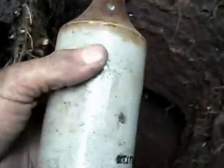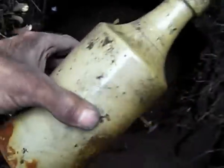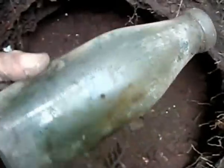It's an extremely crude looking old ginger beer. It has got a slight hairline, but looking at the manufacture of that, it's probably around the 1860s. It's an early looking porter bottle. Absolutely nothing on it, except a few chips. Early looking bottle, again nothing on. I wonder if it were before they learnt to read and write round here.